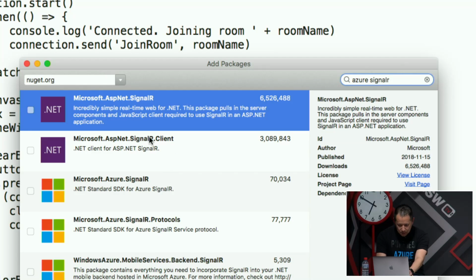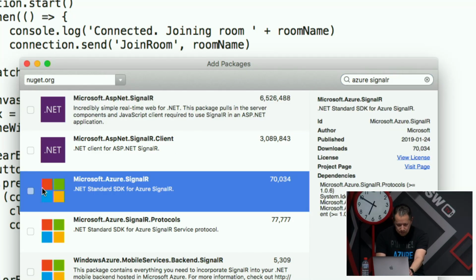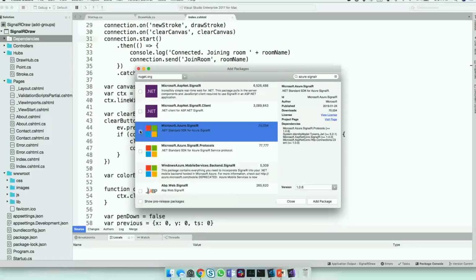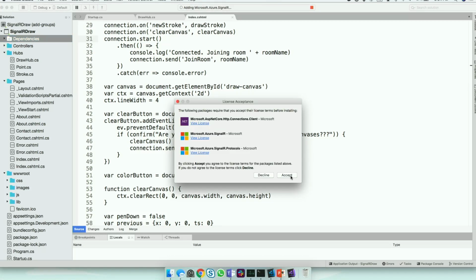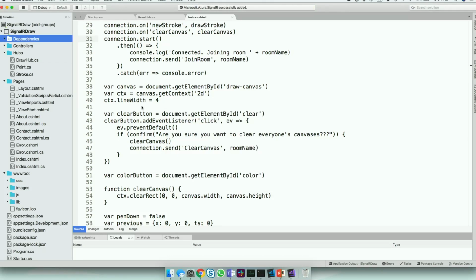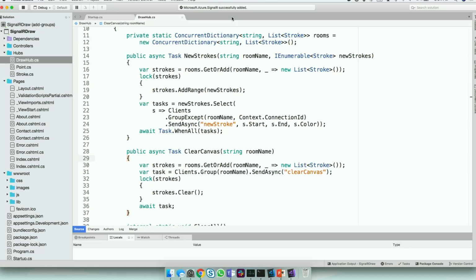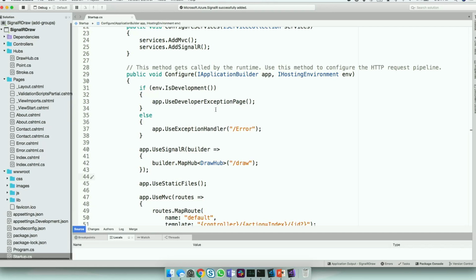Of course, it's never the first one that shows up. And then I'm going to go ahead and add the package. So it's going to go off to NuGet and pull that down. Of course, the license as well. All right, so now it should be properly installed.